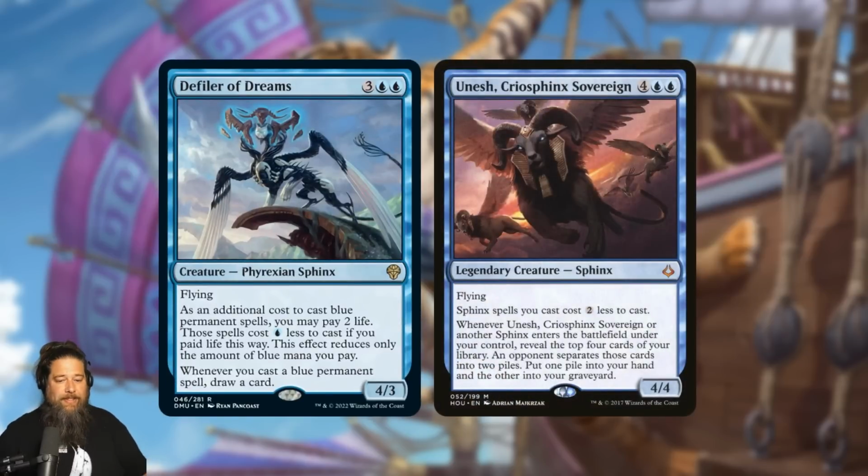Maybe the best home for this though is going to be in Sphinx decks in Commander, especially Unesh decks. Unesh has this ability where your Sphinxes cost 2 generic less to cast. Well, Defiler of Dreams, it is a Sphinx, so it's going to be 3 mana with Unesh. And once you get Defiler of Dreams and Unesh going, you're getting a blue mana discount from Defiler for paying 2 life, and then you're getting 2 mana off your Sphinxes because of Unesh. And when you have Unesh out, whenever a Sphinx enters the battlefield, you mini Fact or Fiction: your top 4 cards, someone puts them into piles, and you get to grab one of those piles.